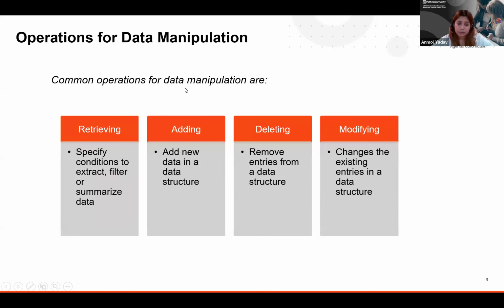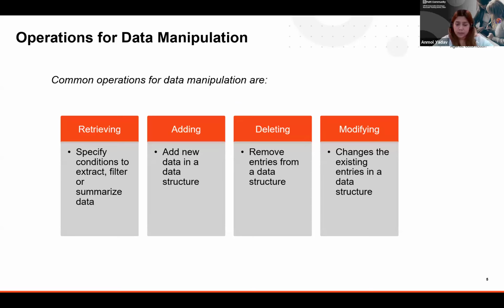So these are the common operations for data manipulation: retrieving, which means you're just getting the data. You can specify some conditions to extract the type of data you want, or you can filter or summarize the data, for example filtering based on certain records or on a certain username. That's retrieving the data.